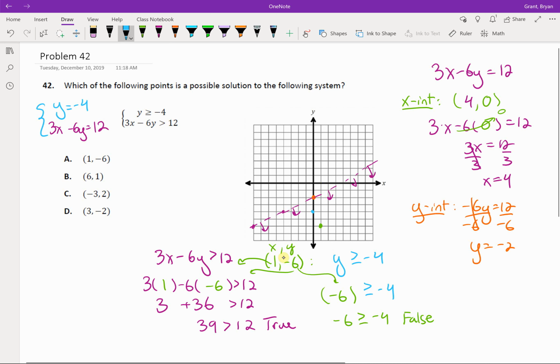Now, don't forget, we did have two equations here, and I'm going to go through and put the other one back. This blue one had arrows that were pointing up. And now we need to finish off. If you had two colors, this would be pretty easy to see, because the blue one would be colored like this. We would shade everything here with blue. And then the purple one would be shaded like this, on this side. And our answer would be wherever the blue and the purple overlap.